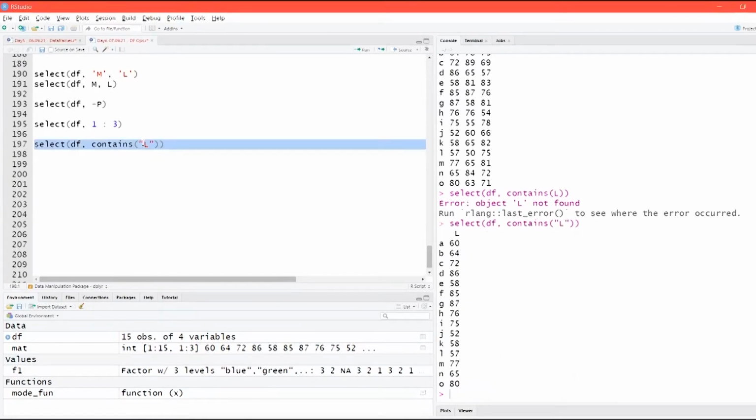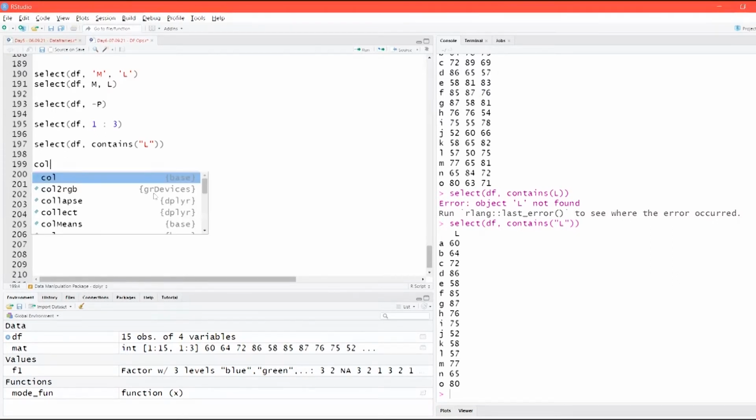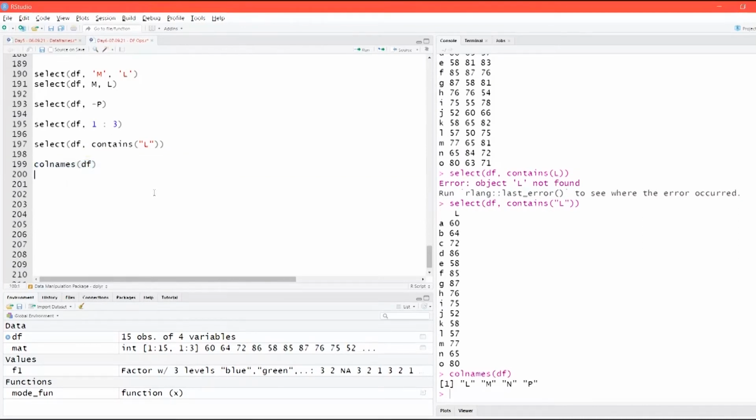L. This is the one. If I have bigger column names, for example, I would like to change my element for now. My column names of df is this. I would like to assign it as C.